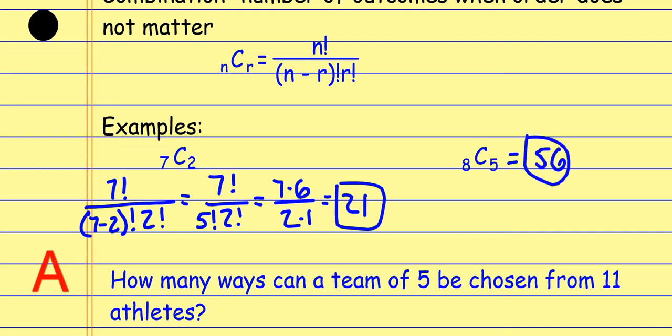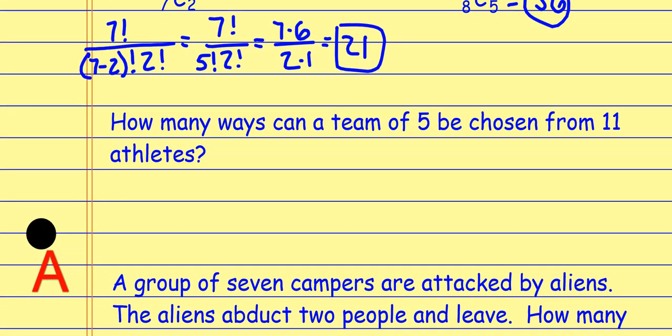And so here it is. Here's the idea. How many ways can a team of 5 be chosen from 11 athletes? And see, unlike when we're placing things and we're talking about first, second, and third place, this time we're just choosing a team, all right? And it doesn't matter if the team is chosen in a different order. If it's the same 5 people, it's still the same team. It's still the same result. So that's when order doesn't matter, okay? If changing the order changes the result.